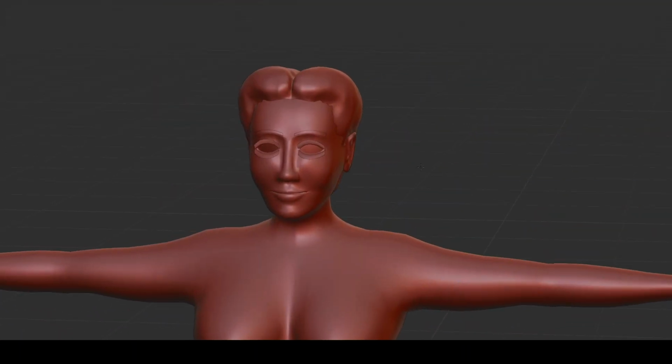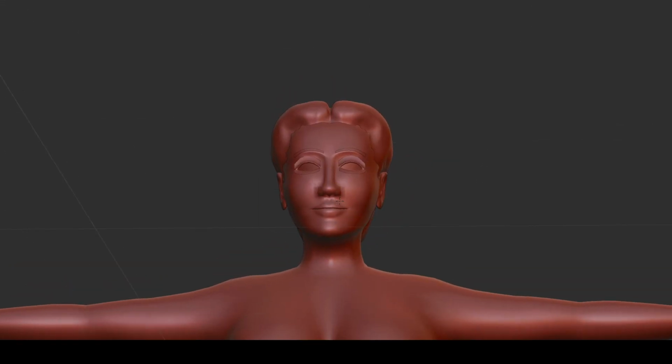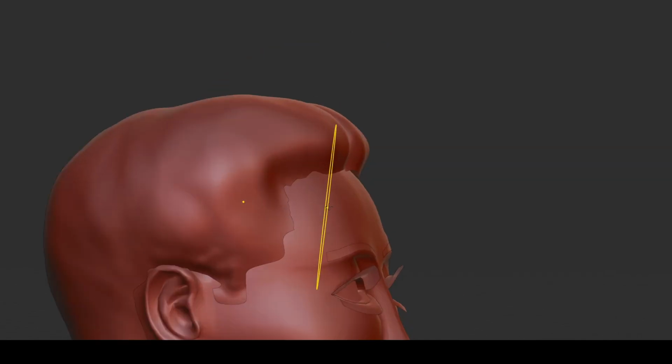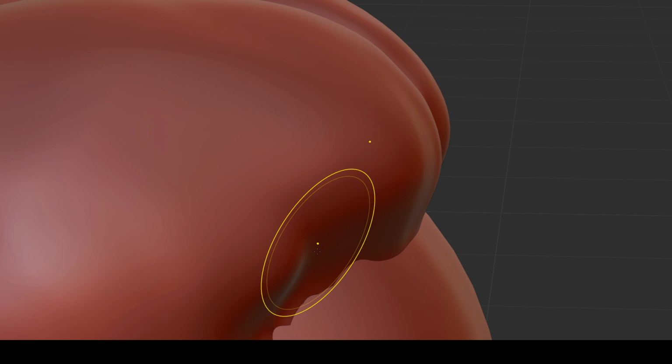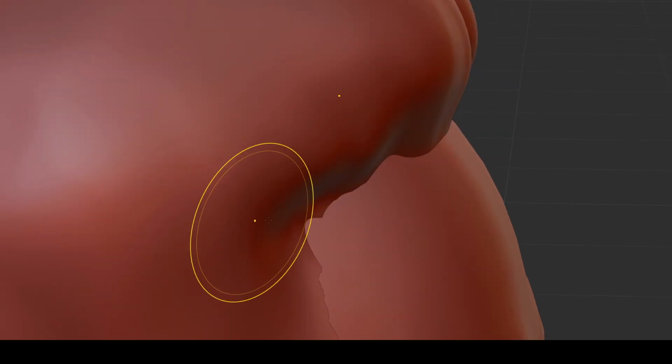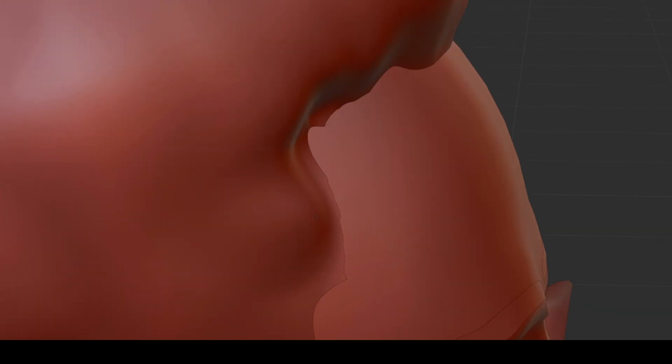Right. So I think we have done some tests for the hair. If we add some puff here and there, it will be nice actually.